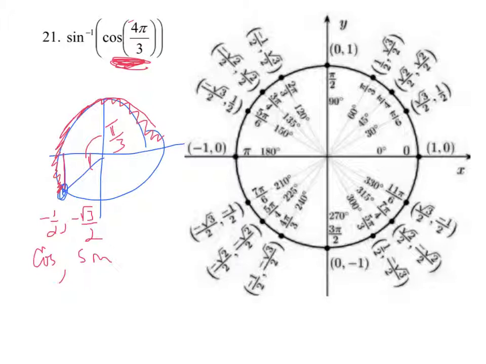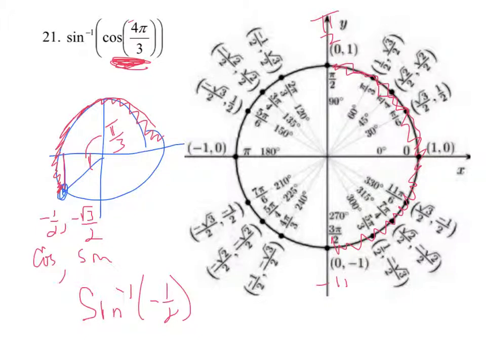Okay, and I also decided to insert a copy of the unit circle. If we see, there's the 4 pi over 3, and notice those are the same coordinates of the points that I had. Okay, so we want to find the arcsine of -1/2. Well, remembering what I was just talking about, when we're dealing with the arcsine function, we're only going to get answers between positive pi over 2 and negative pi over 2. So we've got to remember this graph, as this shows the angles from 0 to 360 or 0 to 2 pi.